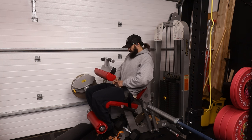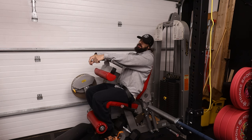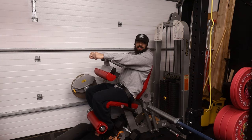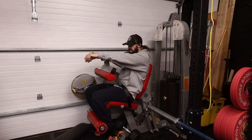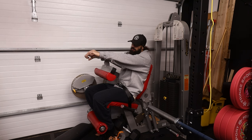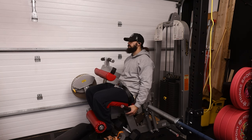So, finished off the seated leg curls and getting into extensions. Going to do one warm-up set and then, honestly, I'm not sure if I'm going to just stick to this or if I'm going to do something else. I'll see how I feel after this warm-up set. I don't know, again, I'm feeling kind of lazy, so I'm thinking I might just do leg press for a couple sets. Keeping it kind of high volume again, especially because I haven't done leg press in a while. It's a novelty movement, so it's going to be fairly fatiguing and taxing over the next couple days, so I don't want to push it too hard. But yeah, that's kind of what I'm thinking for the next movement once I do this warm-up set here. So nothing too crazy, just like 15, 20 reps, and then we'll move on.